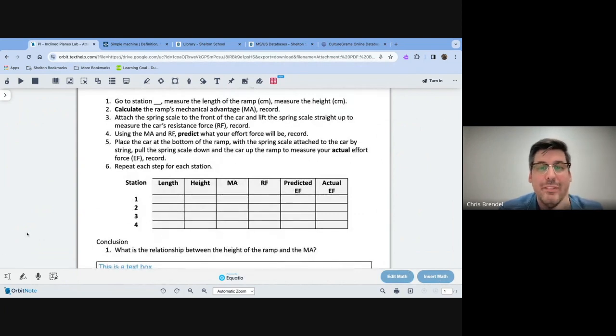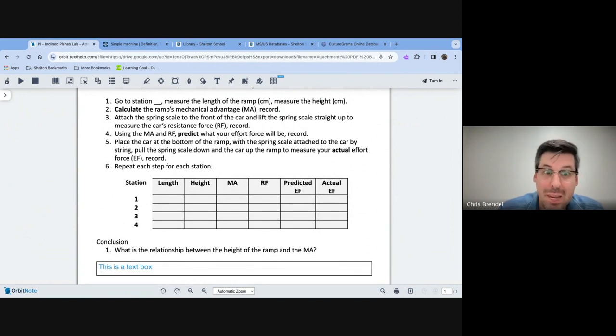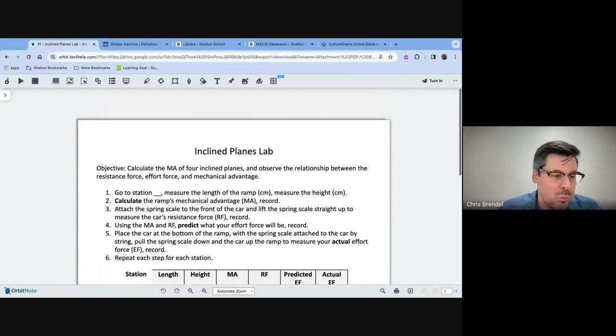So they do have another extension called Equatio. You can kind of see down here at the bottom, it says powered by Equatio. So this is another tool that they have. So your student may have already been exposed to this depending on what grade they're in and who they have for math. The last two tools I want to talk about, dictionaries and picture dictionaries built into both Read&Write and OrbitNote.